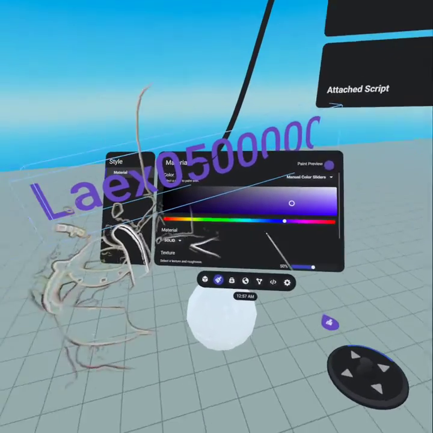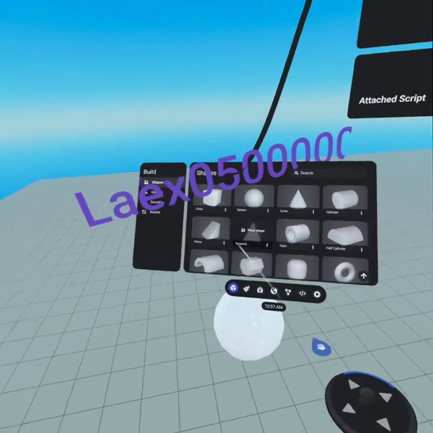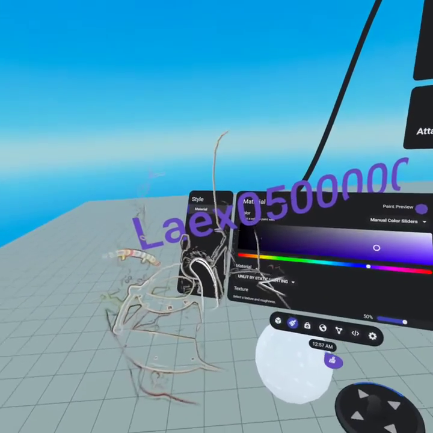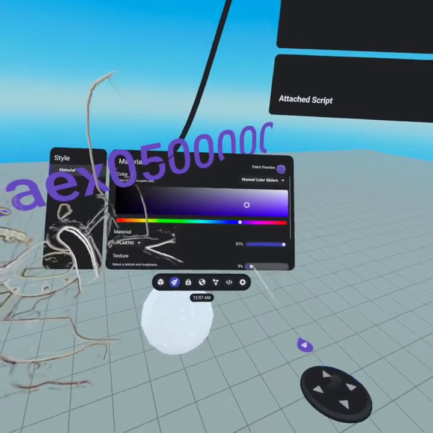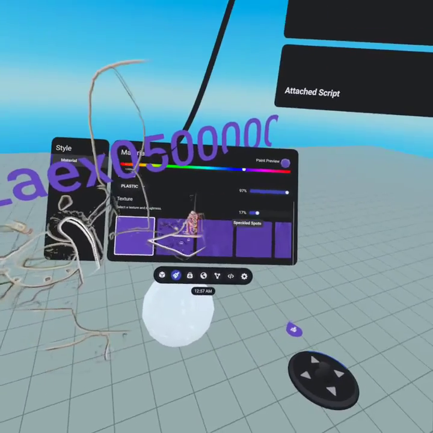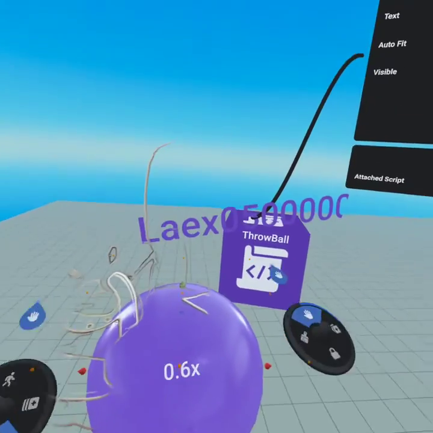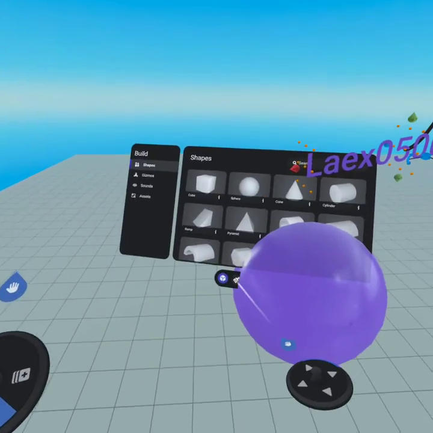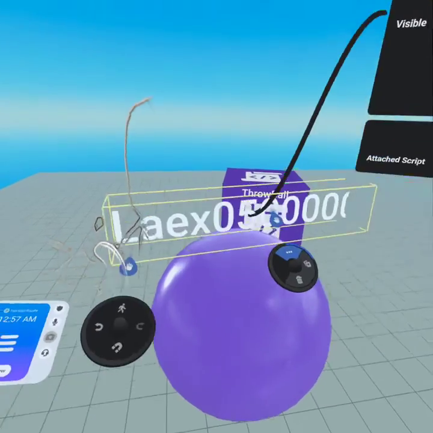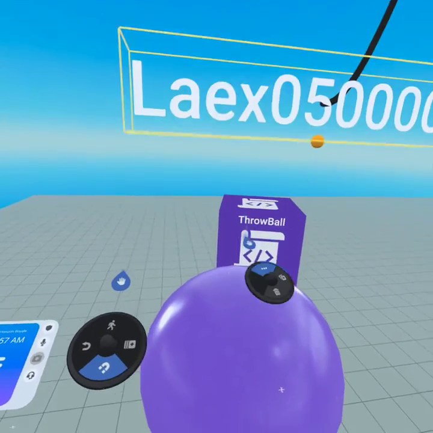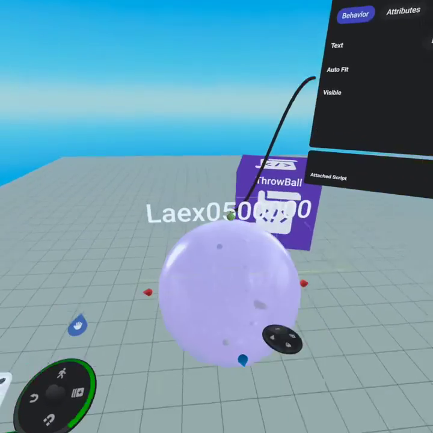And then I also want to grab an unlit ball. No, we want a plastic ball. Let's go plastic. And we're going to turn the shine up, drop the texture down a little bit, and then grab kind of this speckled spot texture. That's quite cool right there. And then this needs to contrast with that, so we'll change it to white. And then we want this to be maybe coming out the top like that. And you could always adjust the text. It's not super important where it goes.